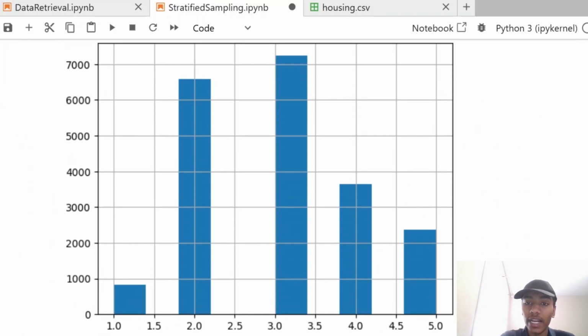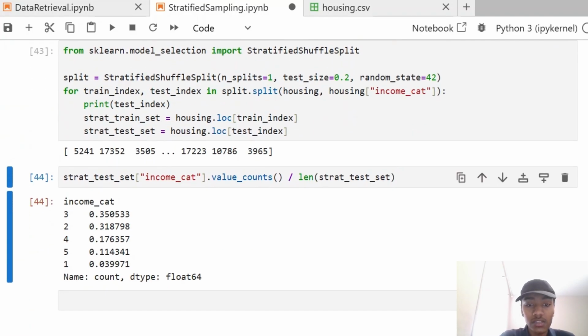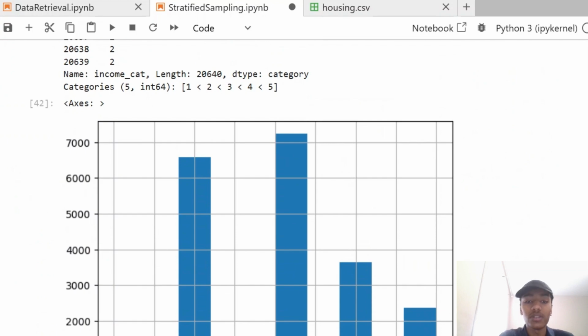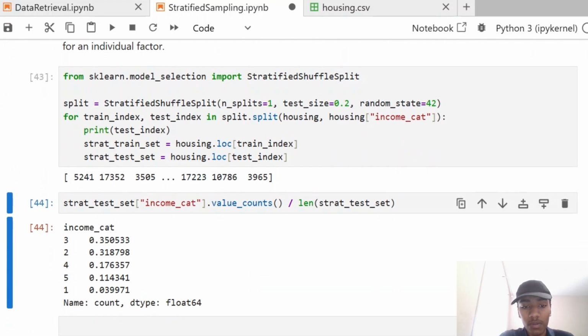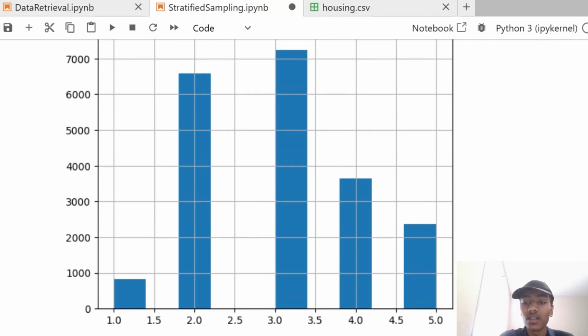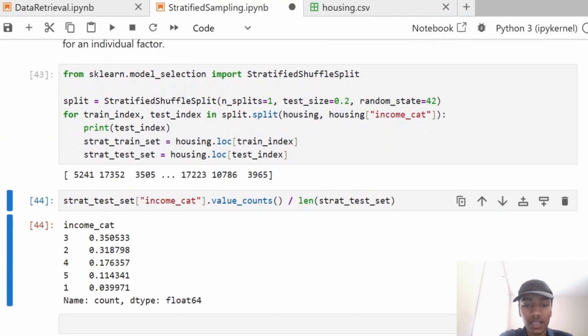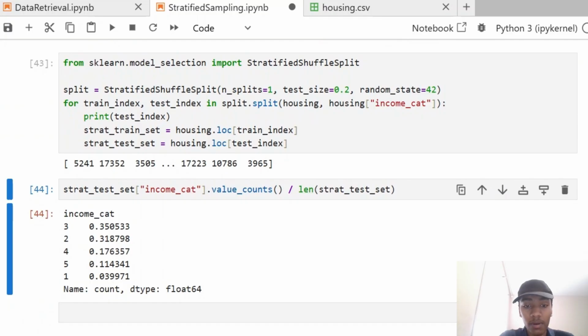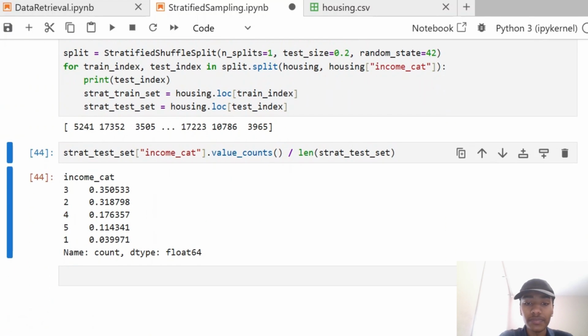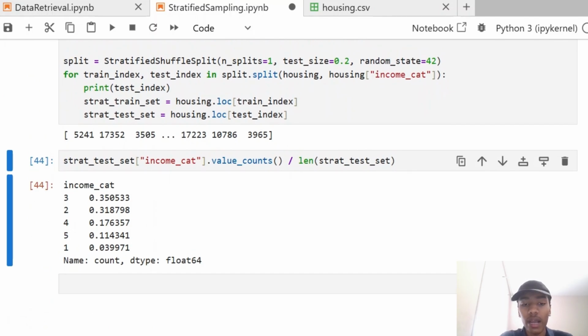And we would expect that, right? The next one is a label of 2. That's 31% of the data. You can see that it's right below that. So that makes sense, right? What about 4? You see 17% of the data is coming from 4. And that makes sense, just taking a look at this graph and comparing it to everything else. Roughly 3.9% of the data is coming from 1. So that makes sense as well. 3.9%, roughly 4% there, or 3.99, really 4%, if you round that off.